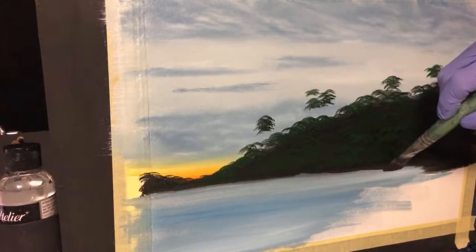Oh, I don't want any of those bright blobs there. In front of that sunset a little bit, but not too much. You don't want to kill your sunset. Let me have a look how that's looking. That's looking okay. I want this to look spilled up, coming up the valley there, a bit there, sit like that. It's going to be rocks there.